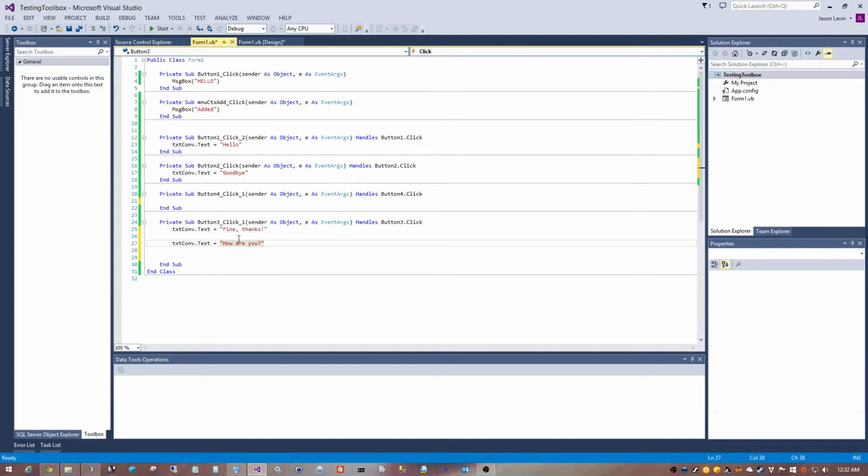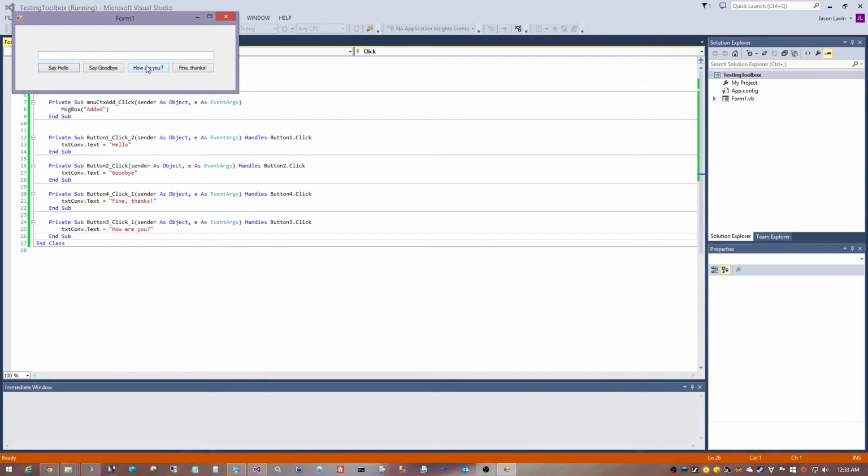Sorry about that. We will switch these on purpose, right? To just demonstrate the debugging piece. So we're going to see right away that these are wrong. So how are you is actually saying fine thanks, and fine thanks is saying how are you. So this is really easy. We have 1 line of code.